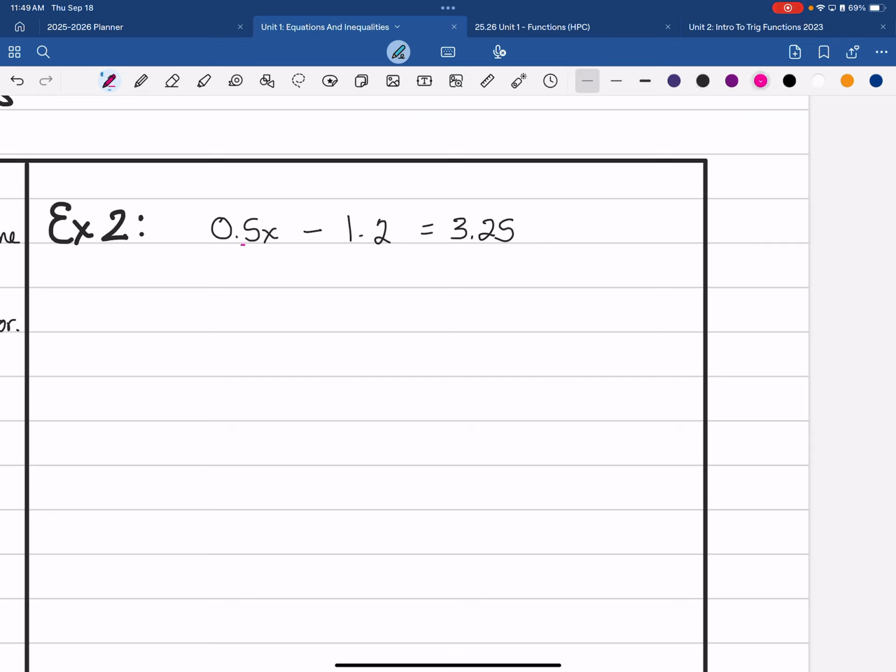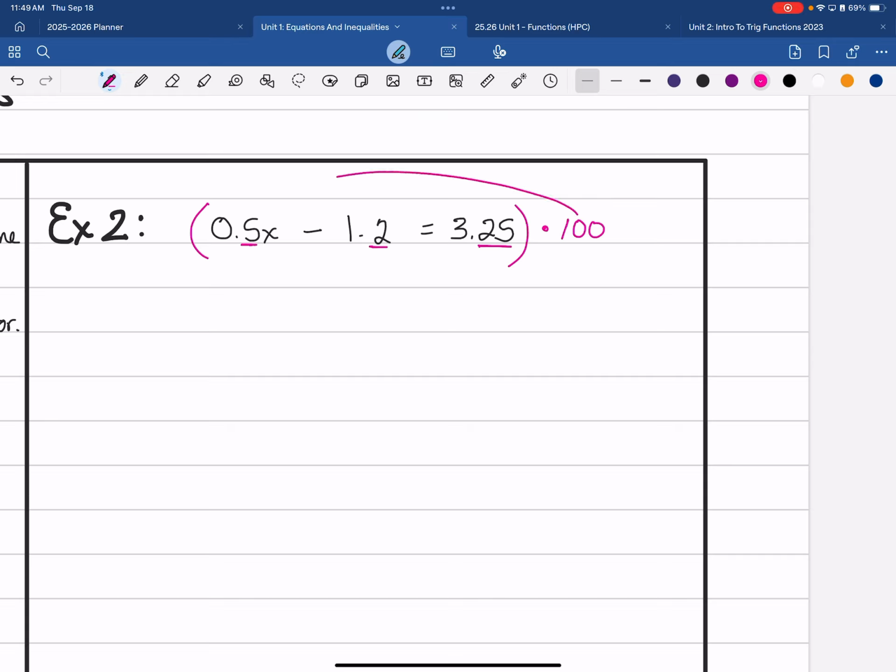And so notice that I have one number to the right here, I have the tenths place. This one has a tenths place. This one has 0.25, which means it's 25 hundredths. So this one has a hundredths place. So since it goes all the way to the hundredths, I'm going to take that maximum, which is 2 decimal places, or hundredths, and I'm going to multiply every term in this equation by 100, because that's going to completely eliminate any decimals from my equation.